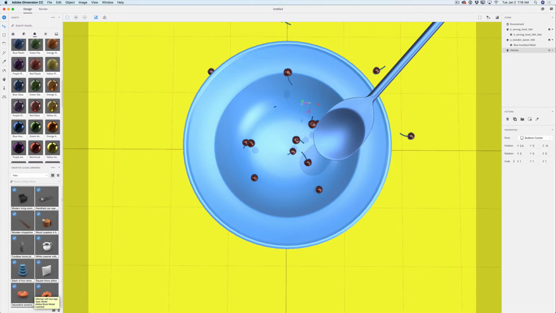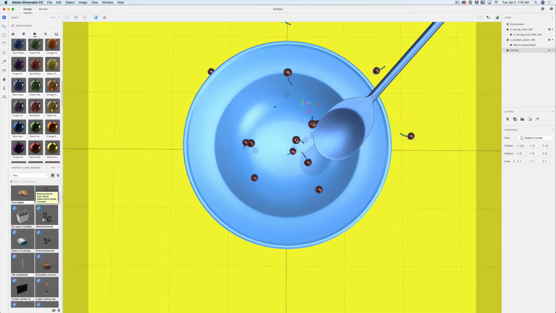Let's see. Here I have blueberries. I will click on it and voila. Using the select and move tool, I will move them up more, just like that.